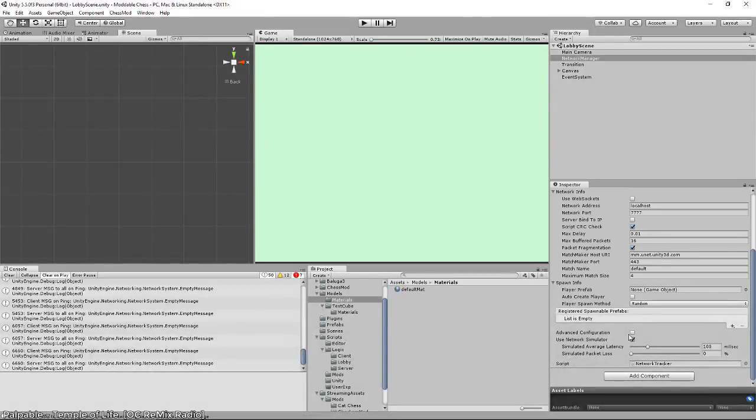I guess maybe it's not a bug in Unity, it's just something that happens with bad packet loss, and so we need to change this so that you can reconnect in the middle of a lobby, maybe.